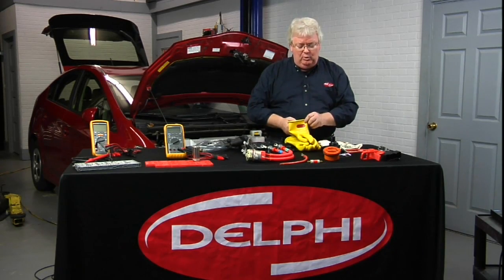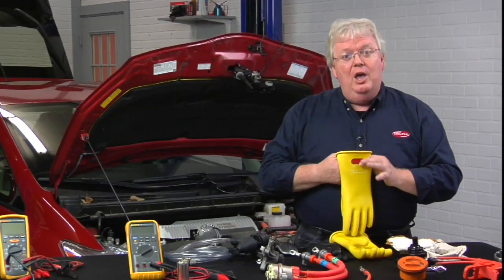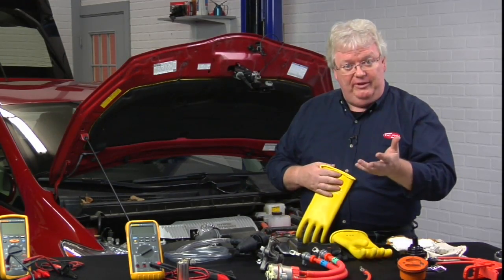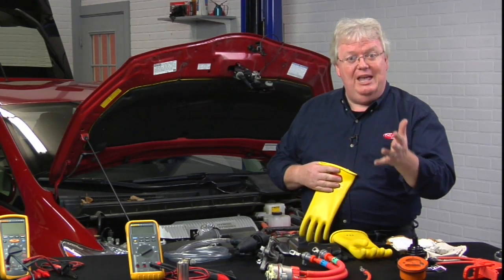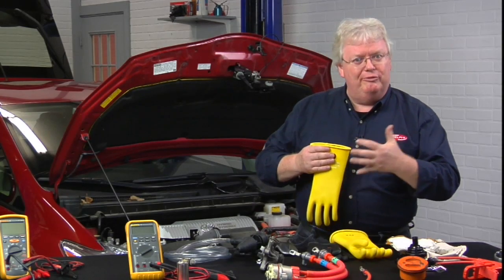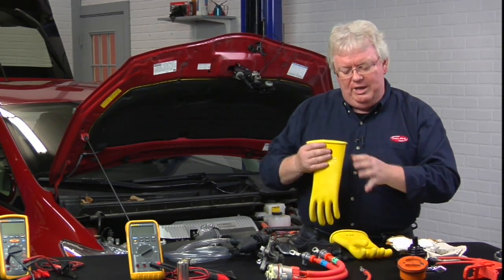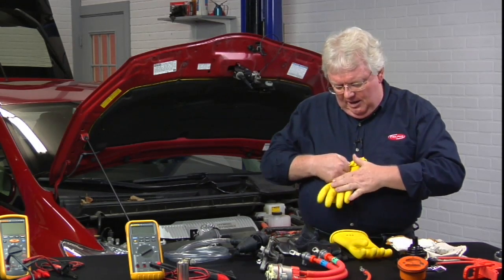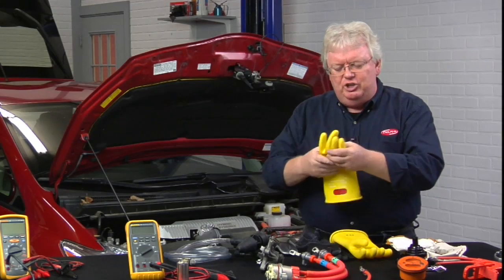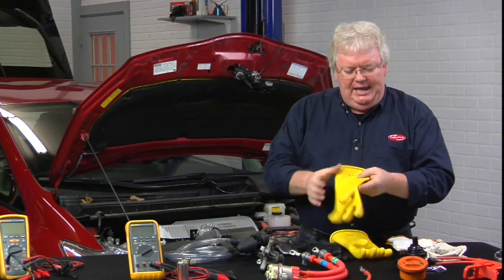So your personal protection equipment, class 0, 1000 volt rated gloves. Whenever you get them out, you want to make sure every 6 months they've been certified by a professional glove testing company. Secondly, you want to test them each time you use them, before you use them and after, to make sure you didn't maybe poke a hole in them, by seeing if they hold air. Also an inspection. You can blow in them or roll them up. An inspection to make sure there is no signs of any leakage or split that's going to take place.